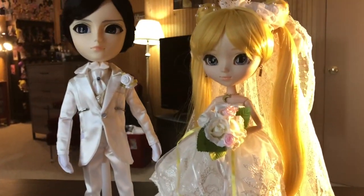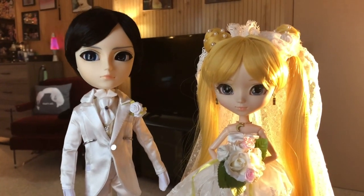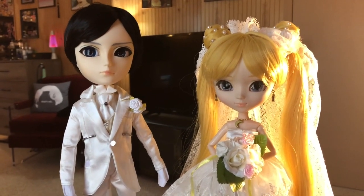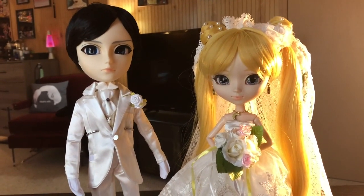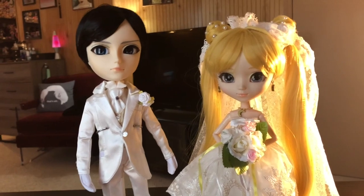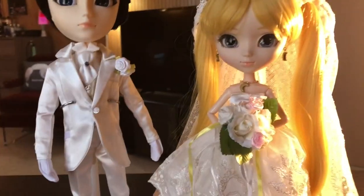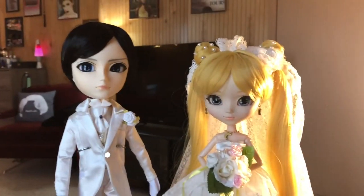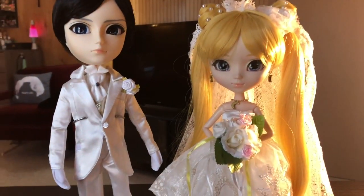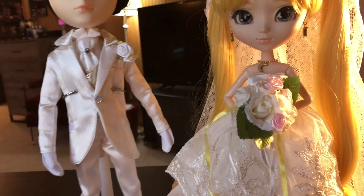But this is what these two dolls look like up close. I thought I would give you guys just kind of an overview of them, since there really isn't that much footage of them being reviewed or anything on YouTube. I know that there's one person that's done an unboxing of mostly Mamoru, but anyway, I figured I would give you more of an in-depth look with their stock and stuff, especially with Usagi, because she's got a lot of things going on with her, a lot of details. So let's jump into Mamoru first. I guess we'll save the best for last.